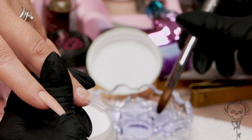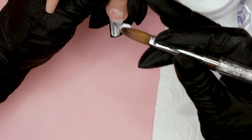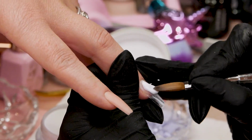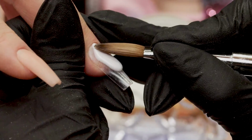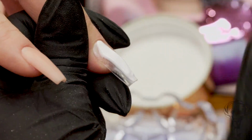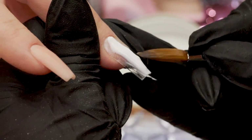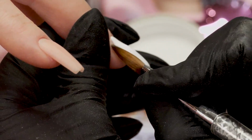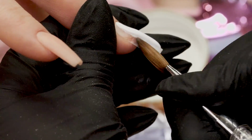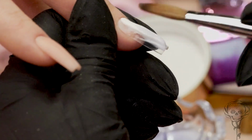Right, so we've got a tip on. I have put the primer on. And I'm going to do down the centre. I'm going to pull down product down the centre, and I know you're thinking, what the hell, this is looking messy, and it will do it first. And I'm just going to start neatening this up a little bit, and you've got to come in with a clean brush that has a little bit of monomer on. That's going to give you the sort of tool to getting this edge.